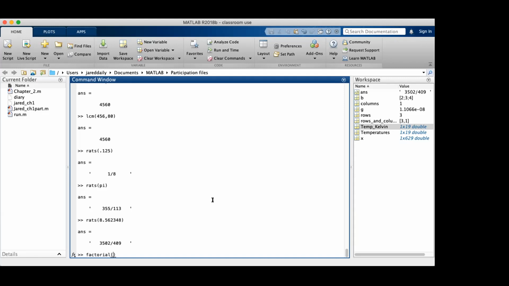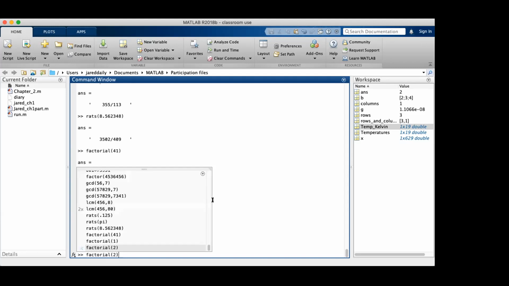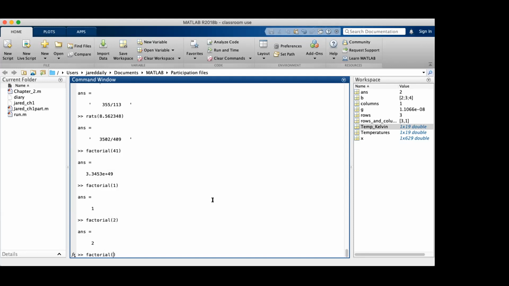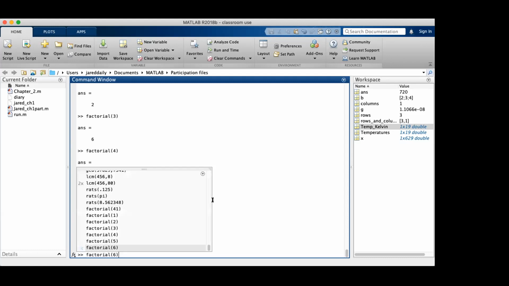And you can do factorials of a number. You can do the factorial of 41, for example, and you get a huge number. Factorials get very large very quickly. You start off with the factorial of 1, which of course is just 1 times 1. Then you go to the factorial of 2, and you get 2 times 1. And then the factorial of 3, and that's 3 times 2 times 1, which is 6. And then the factorial of 4. And these seem pretty simple. Factorial 4 is 24. But then all of a sudden, things start to get out of hand in a quick hurry. Right?